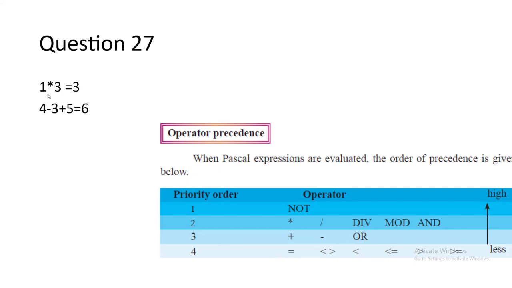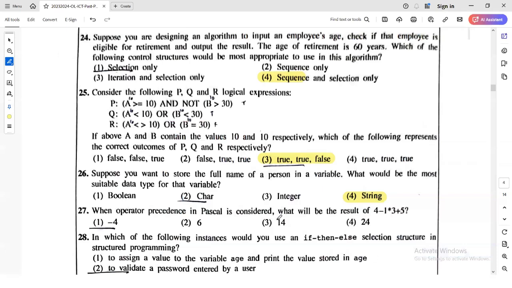So in this case there's a multiplication, you have to do that one first. 1 into 3 is 3, right? Then all the plus and minuses are in the same order, can you see? So you can do it either way. Either you do the addition first, then subtract, or just go accordingly. So here it will be 4 minus 3 is 1, and 1 plus 5 is 6. So the answer would be 6. In maths also, you have a similar operator precedence, right?